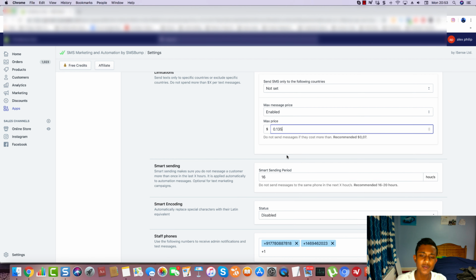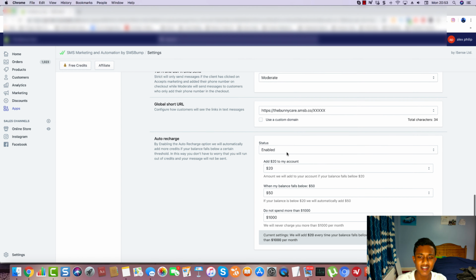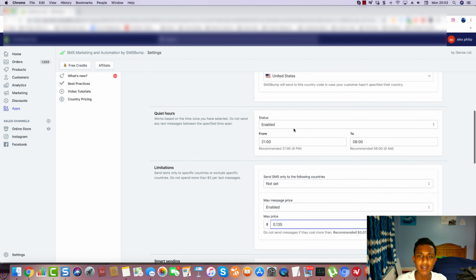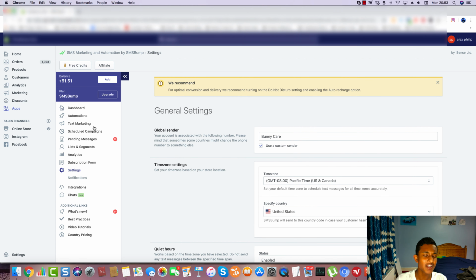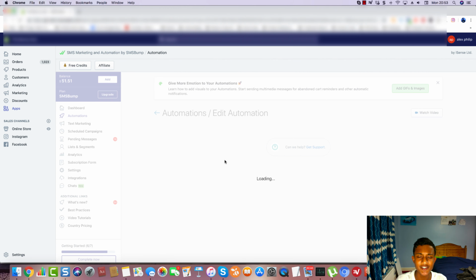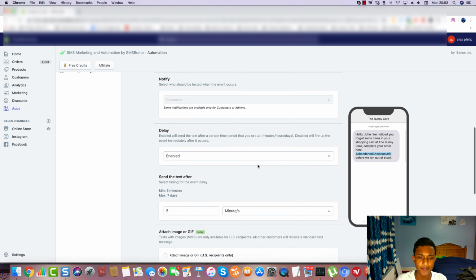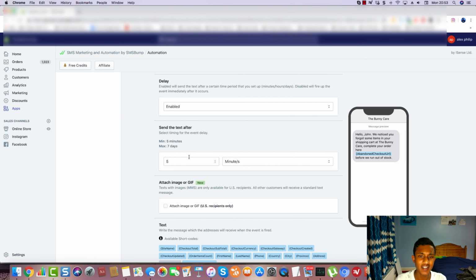And then there's also like a whole bunch of other settings that don't really matter too much. The main setting is basically how much you're paying per SMS and setting up the automations. You can play around with the automations in terms of the actual text message that's sent out. So if you were going to work on a recover cart message, I just left it as a default one, but you can play around with it. For example, if you go back here, you can change the duration of the timer and stuff like that. So you can put like a 5-minute timer on when the coupon code runs out, or 10-minute timer, or like a 1-day timer, or whatever you want.